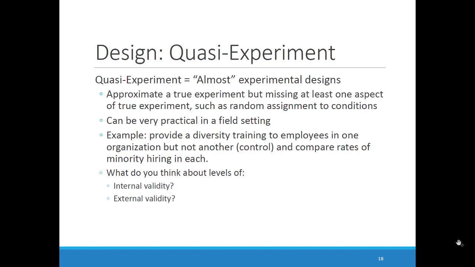They're still better than they would be if we conducted, say, a correlational study using surveys or something like that, because we're still manipulating something. So we have that going for us, but we have a lower level of internal validity than we would with a true experiment. In terms of external validity, we have, I think, a very high level of external validity because we have an actual field setting. We have an actual organization that we're doing this in. So it's reflective of what happens in the real world.